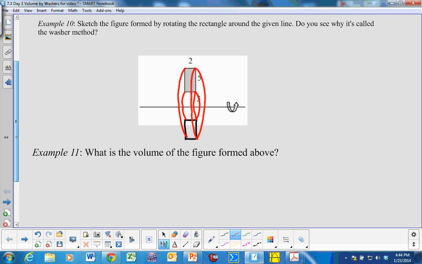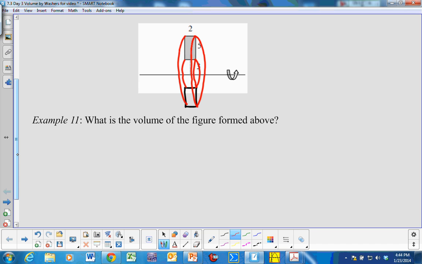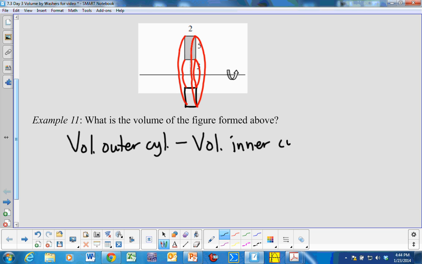Now in this case, this is just like our representative cylinder. You would have a whole bunch of cylinders that would all be added up, and this is like a representative one. So we have actual numbers here, so we can find this volume easily. So this is going to be basically the volume of this outer cylinder, so there's kind of like a big cylinder here minus the hole, which is the volume of the inner cylinder. So it's like you're taking a big cylinder and you're cutting out a little cylinder from the middle.